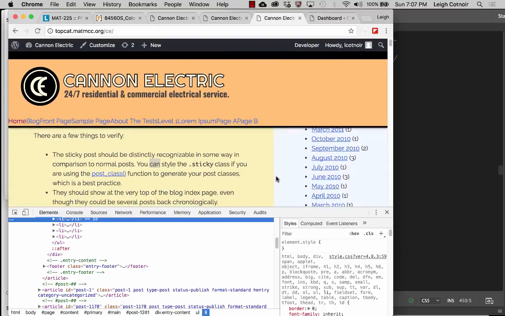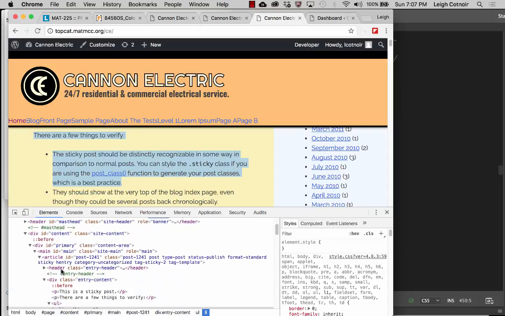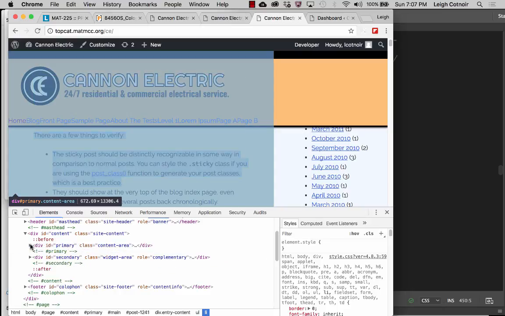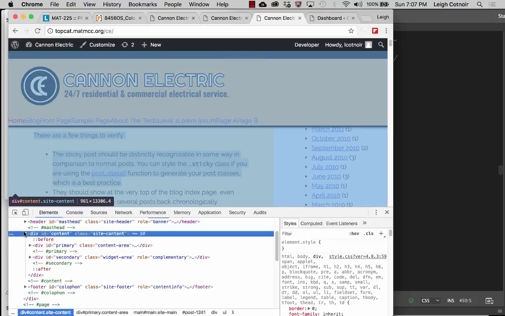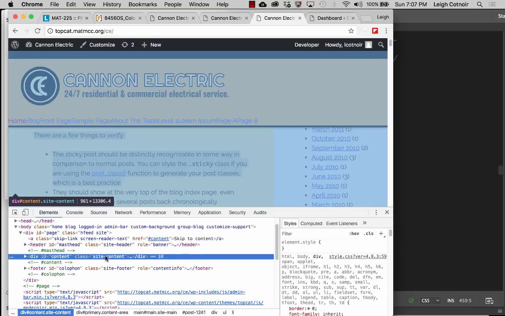But before I do that, look, my content is starting up here underneath everything, so I need to address that. One of the things I can do is come over here where it says div ID equals content, and look in that and say, okay, that's the site content.